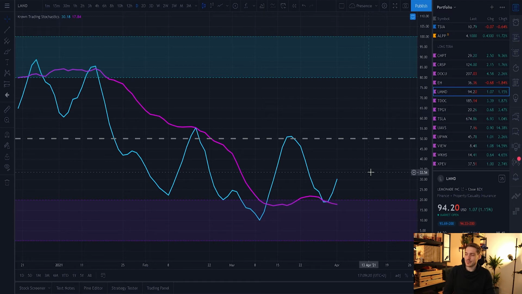But I think this is a pretty solid indicator, especially when it fires a move like this right here. What happens is the fast reacting stochastic, this blue line, has crossed the slower reacting stochastic, this purple line, and then it came all the way up here, and now it came back down and is seemingly bouncing off that beautiful purple or pink line, whatever you want to call it. This signal is usually a pretty good one. So first of all, we see that cross, it goes up, comes back down, then it bounces off that region, and that is usually a pretty solid moment to buy.